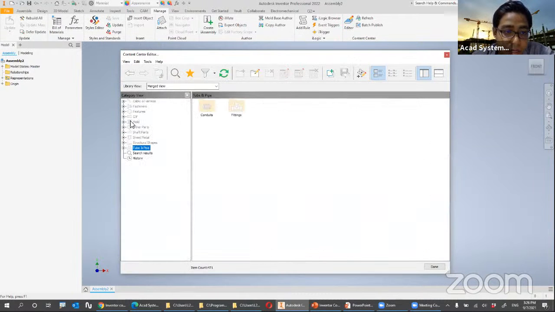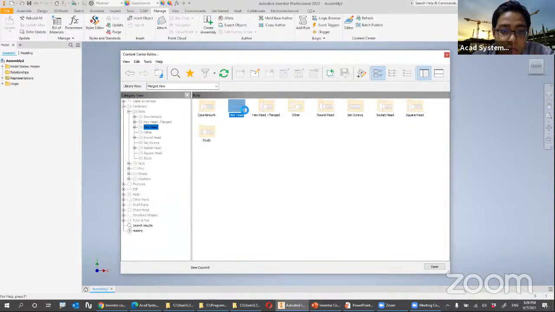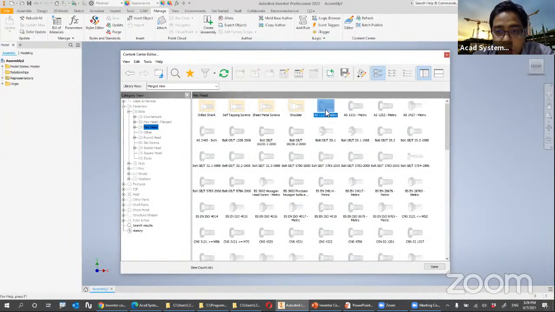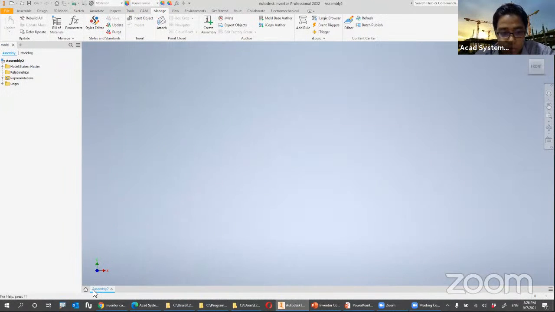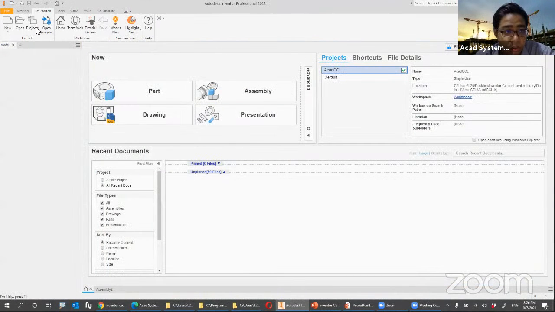For example, I want to create a new part from these bolts. So let's say matrix. I can right click and set save copy as, and it will say here that a read write user is required. Which means I don't have the read write available. So make sure to create your read and write.